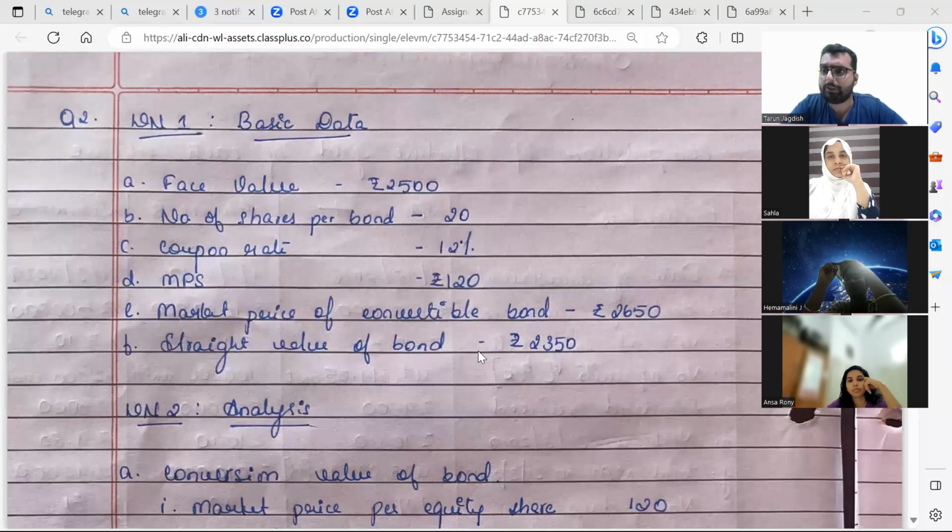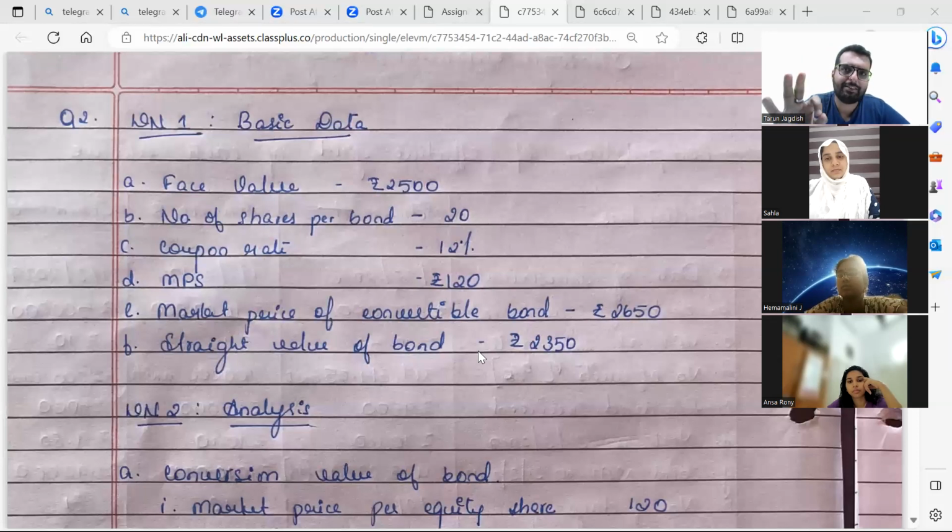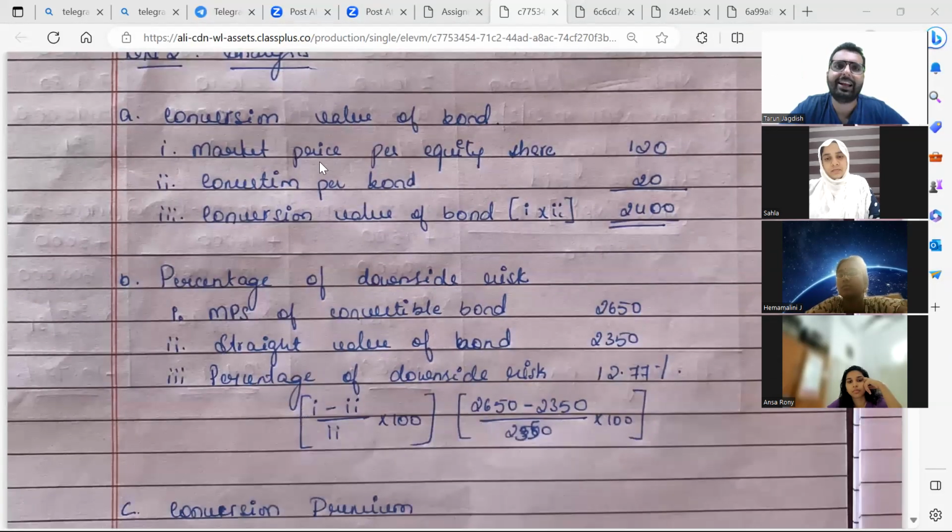Advantage number 2 from Bhavya's point of view or your point of view as a student is that the moment you write the question, your understanding of the question goes up. Once your understanding goes up, you will get better answers compared to when you don't write the basic data. I can put it in numbers. You will score at least 10 marks more if you write basic data because your understanding of the question goes up. Once your understanding goes up, automatically you write correctly, you get the right answer. So basic data is very crucial, not for getting marks there, but for getting marks in the analysis part. Okay? Right.